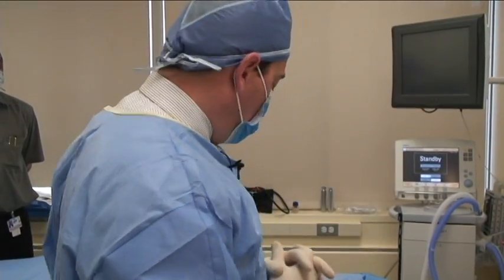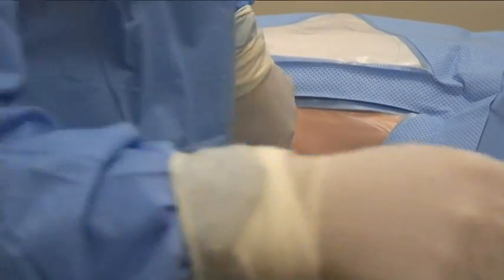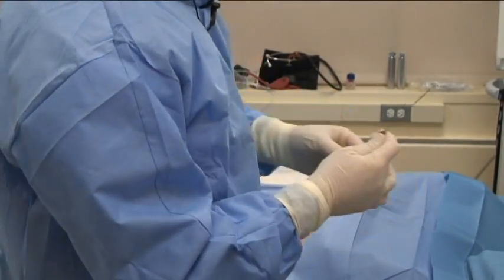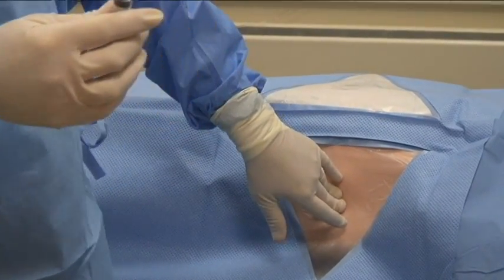So now, at this point, we're ready to begin. So again, we could just review our landmarks, make sure we know where we're going to go. I'm going to go along the top of the rib. At this point, I would take my needle and remove the cover. I've appropriately numbed or anesthetized the area, and it's time to begin.